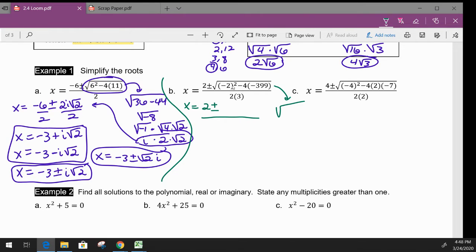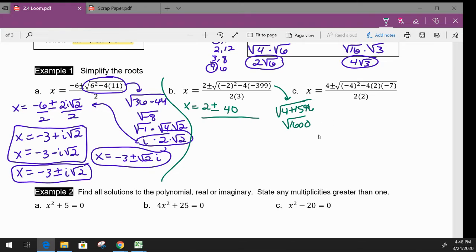So this -2 squared is a +4. The -4 times the -399 is actually a +1599. Or I'm sorry, not 99, 96. And when you add that together, you get 1600, which just so happens to be a perfect square. So you always want to ask yourself, when you simplify that radical and you get to this point, is this number a perfect square? If it is, then just take the square root of it and we would get 40.